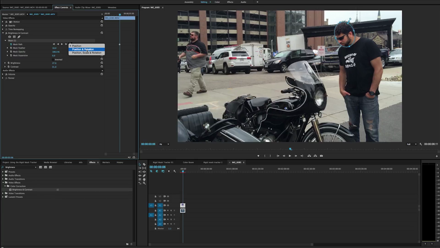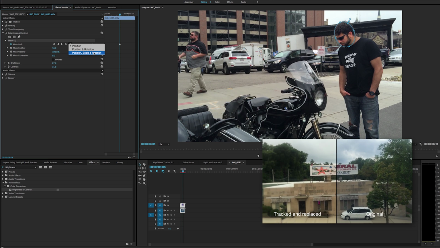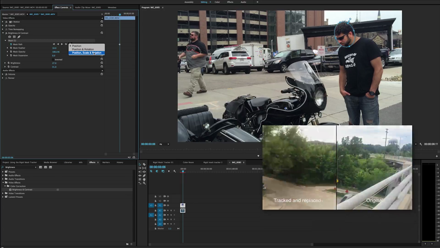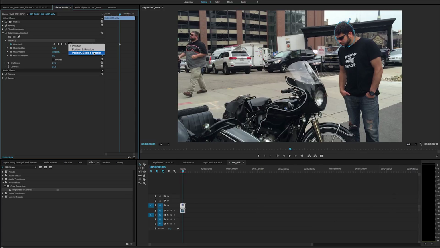One caveat with this: I found that the position and rotation, and the scale, position and rotation options aren't that great. They work for the most part, but I find that it tends to lose the track very easily. And anytime I'm doing anything really complicated that has some rotation or scale, I'm jumping into After Effects, and more so, I'm jumping right into Mocha so that I can track it properly. If you want more information on Mocha, check out my tutorial video all about replacing a sign using Mocha. However, this is just another tool that you have that you may or may not find useful.